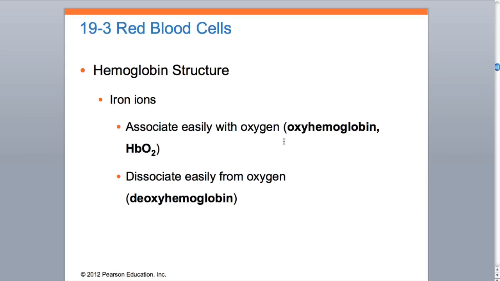These two terms I've already mentioned. When we have a lot of oxygen on a red blood cell, we typically call it oxyhemoglobin. And if oxygen is popping off, it becomes deoxyhemoglobin. And the term I gave you earlier, if I have a lot of carbon dioxide on it, it is carboaminohemoglobin.